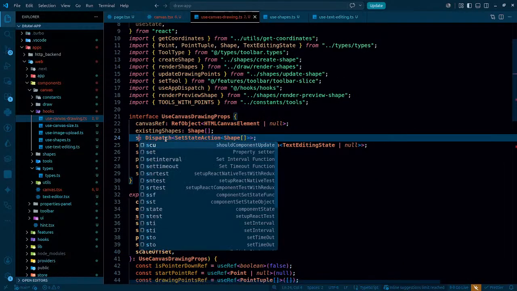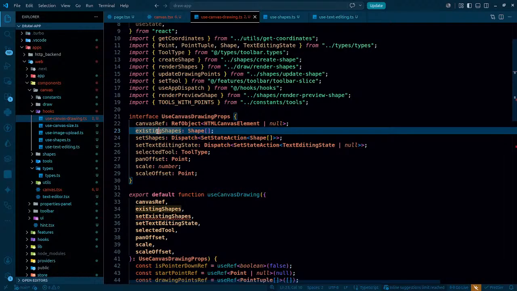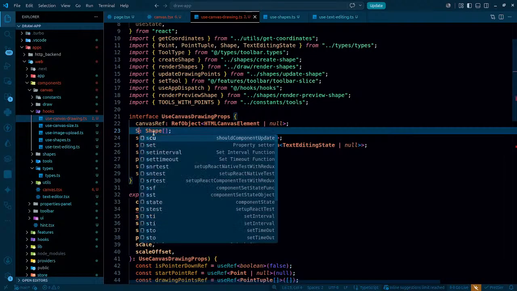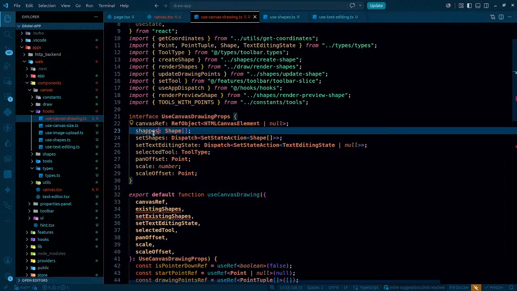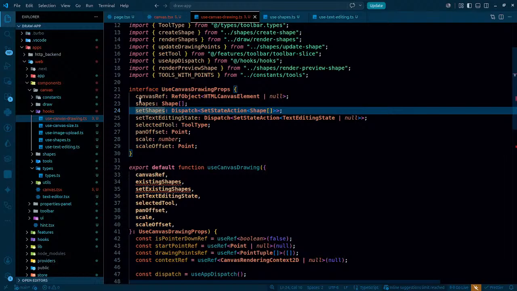Coming back to this one, we needed a set shapes and we needed a shapes. That's it. Shapes, shared shapes, that's gonna be the existing ones.